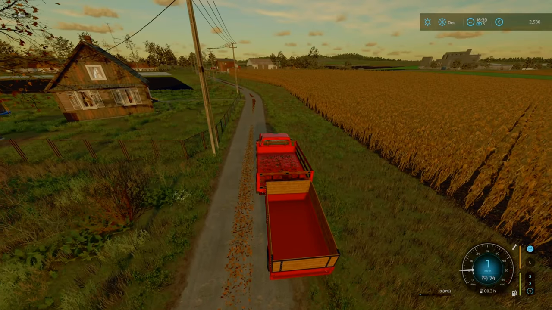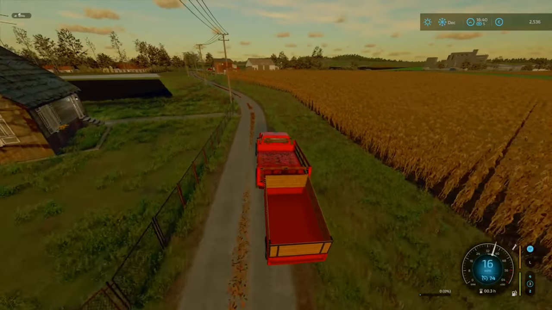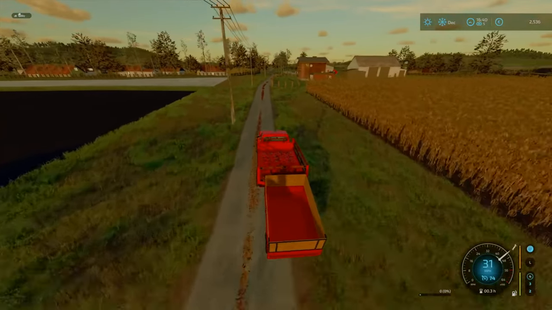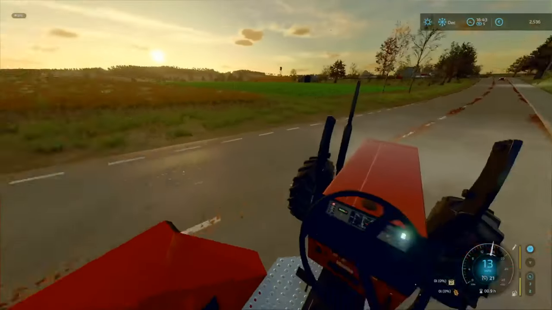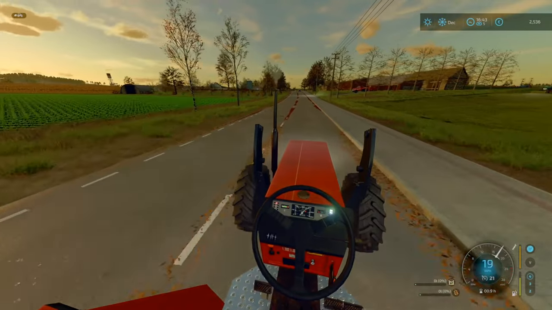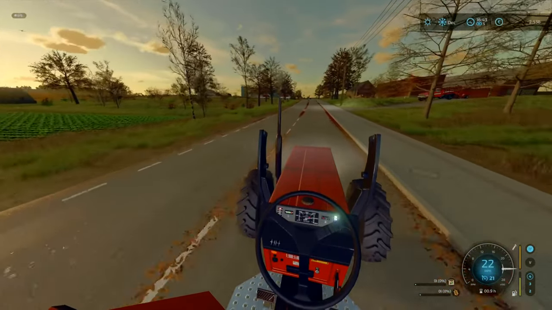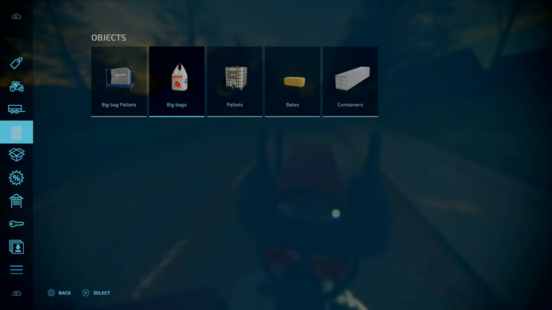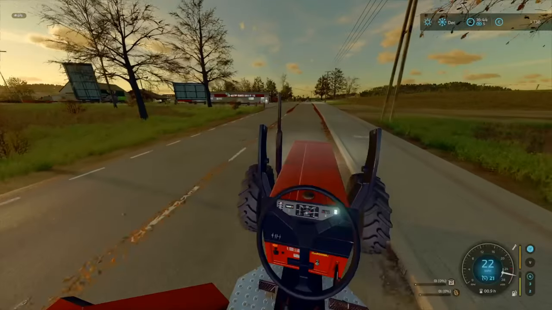Yeah, let's get this second contract done, and then we'll have enough for the windrower and the forage wagon. Alright, so we've got the Fiat here, the Fiat Agri. And we'll head to the dealership and get the seed. That's going to cost us 800 quid. So a big bag of seed, just the one for now.